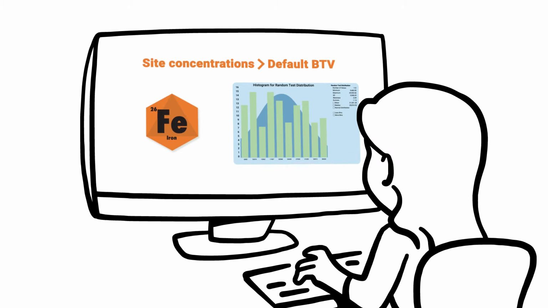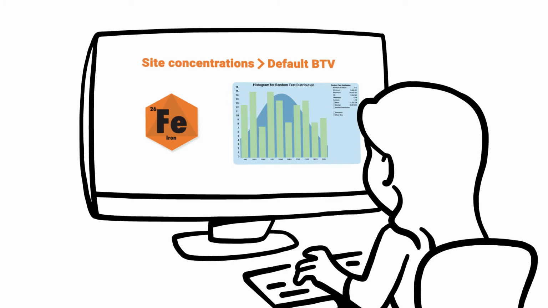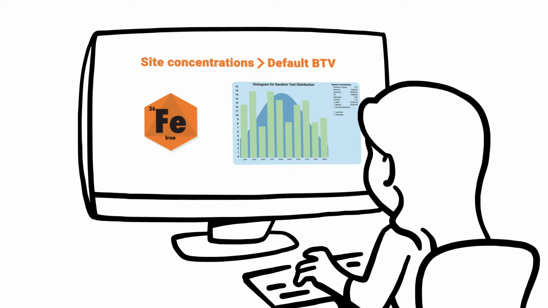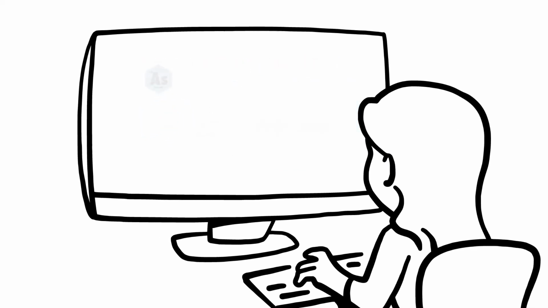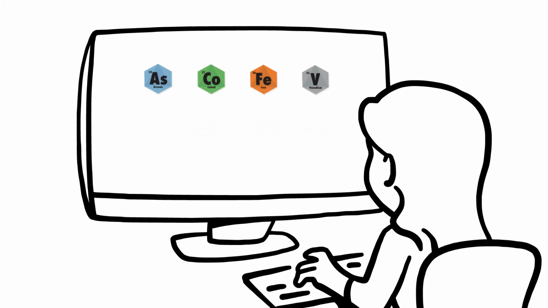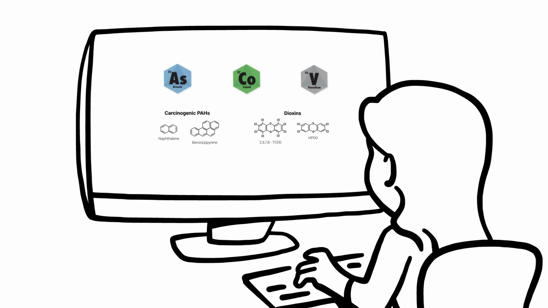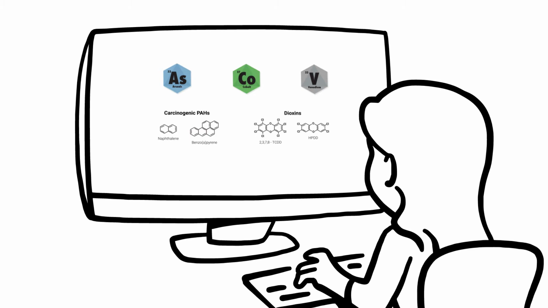These additional evaluations include graphical comparisons, spatial comparisons, and the test for proportions. Please refer to Section 11 of the Guidance Manual for additional information on these additional evaluations. In our case study, site concentrations of iron, as well as the maximum site iron concentration, were below default BTVs. For all of the other inorganics, some site concentrations exceeded the BTV even after the additional evaluation was performed. Therefore, iron concentrations at the site were considered to represent background. Arsenic, cobalt, vanadium, CPAHs, and dioxins were carried forward into the site-specific background evaluation.